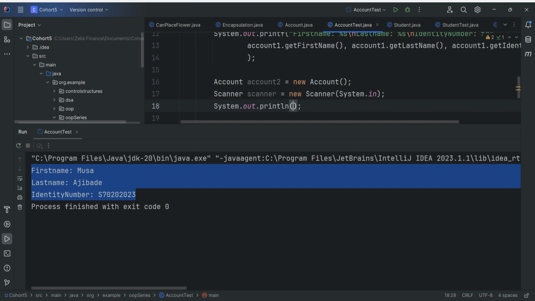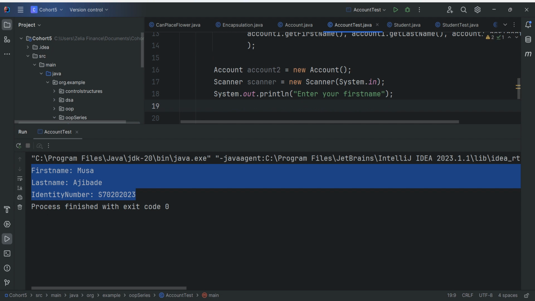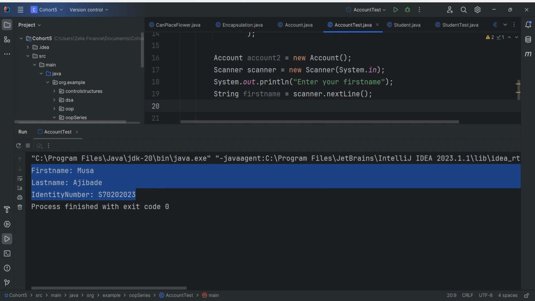So yeah, I would now prompt the user: enter your first name. Then what we'll do here is a String firstName equals scanner.nextLine.